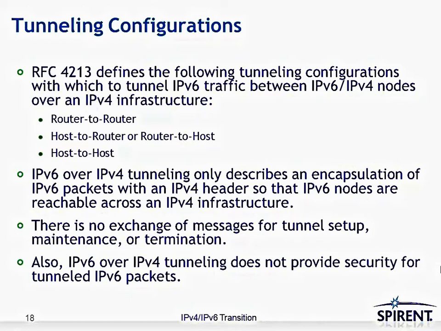One interesting note about tunnels is that for all the tunneling mechanisms, whether they're configured or automatic, there is no tunnel setup, maintenance, or termination. So the tunnels don't need to be signaled, such as in the case of MPLS. And none of the tunneling techniques that we're going to describe provide security. So if you want to secure your traffic over the tunnels, then you need an additional layer of IPsec, for instance, for that purpose. So these tunnels are just connections, so to speak, but they're not signaled.